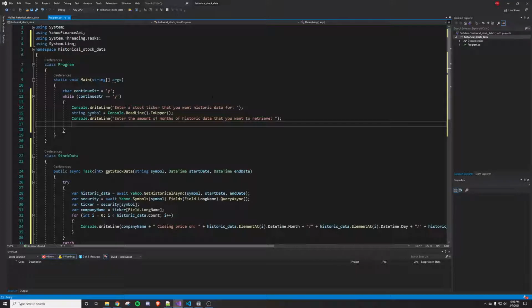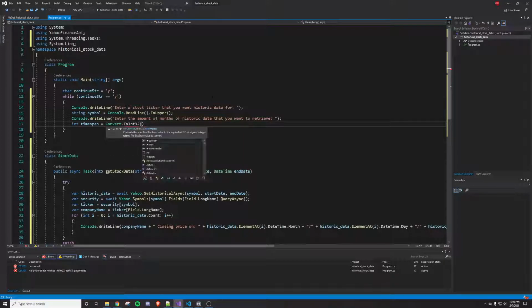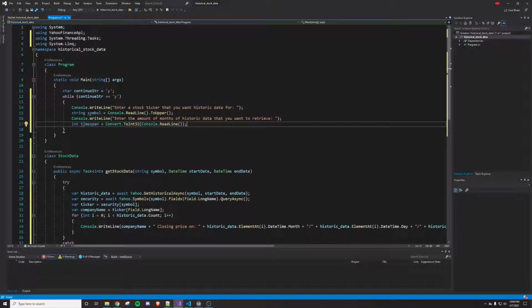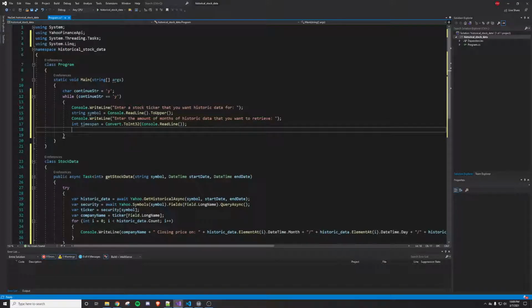The way that we make our input an integer, we write int timespan equals Convert.ToInt32(Console.ReadLine). Obviously this Convert.ToInt32 is what's going to convert this ReadLine, which is originally a string, to an integer. Simple enough.